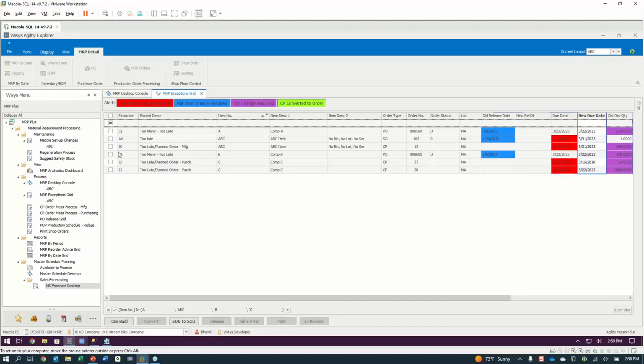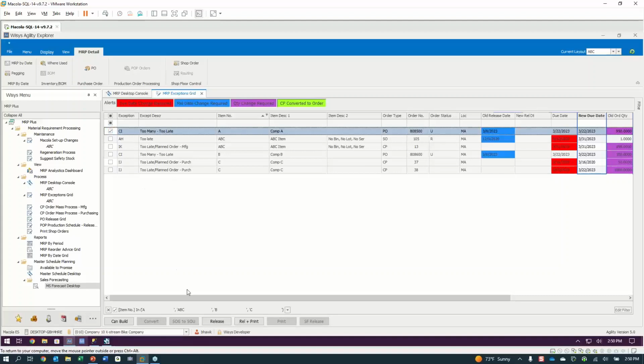We spelled them all out so you don't have to remember them all. And here's your A and your B, ABC items. And you can see the different, here's unreleased purchase orders, things like that. You could come in here and make date changes. So really some of the power begins to show up here.